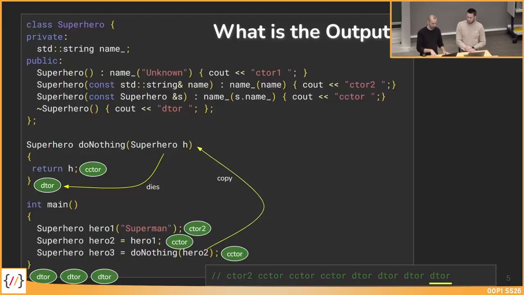But in plain C++ way, it is created and then deleted again. So this is also a function which you probably would never write like this. Most likely you will do something here with the superhero, and then it gets definitely created and destructed again. Any other questions to this?